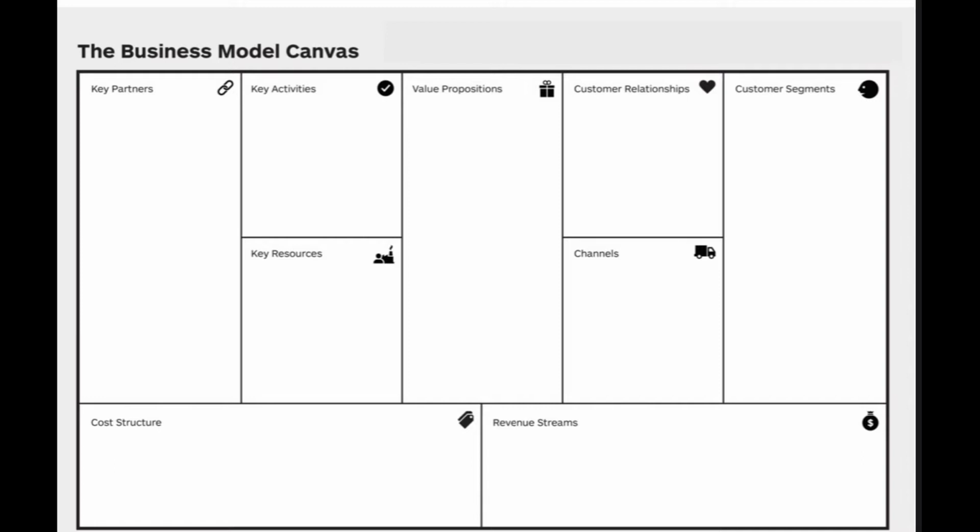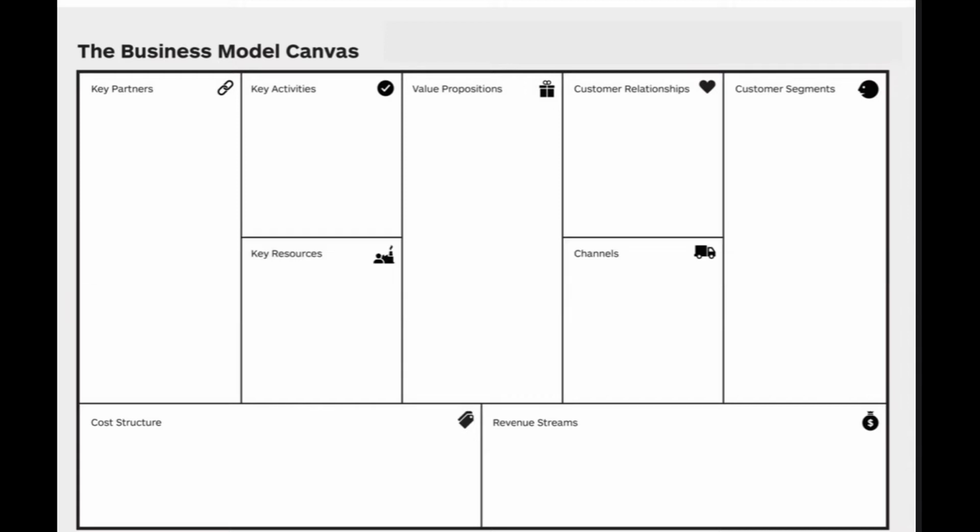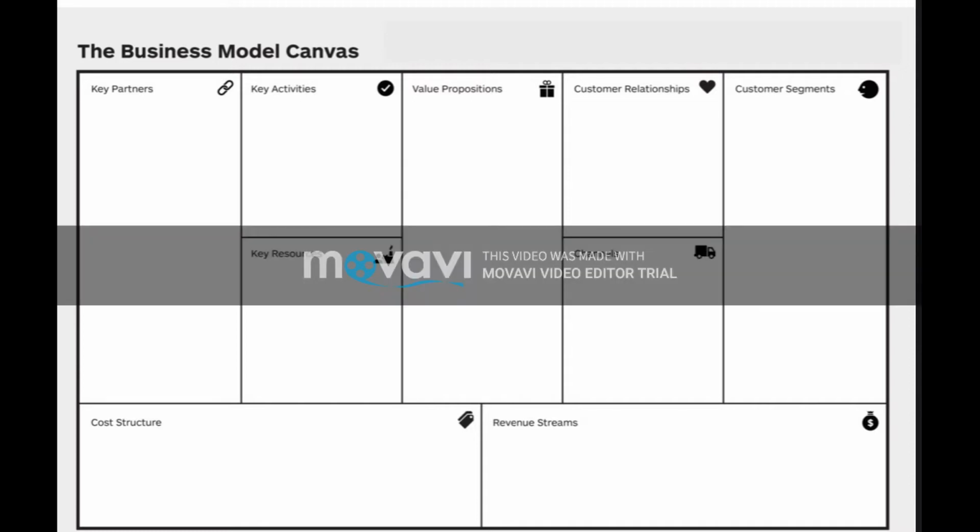First one is key activities. What are the activities that an organization puts into motion to connect effectively with their customers? The second one talks about the value proposition. The third one talks about customer relationship, how you build a relationship between you and your customers, how you use your product to channel a way of building a strong relationship between your organization and your customers.